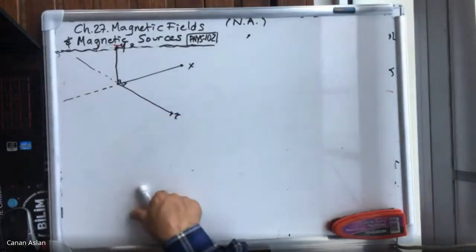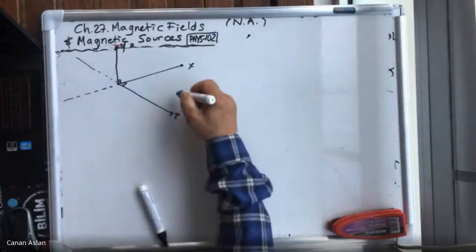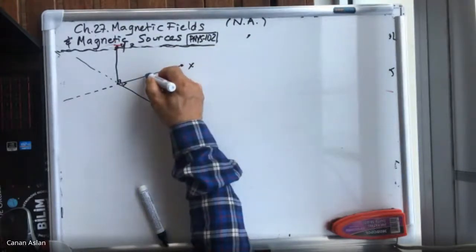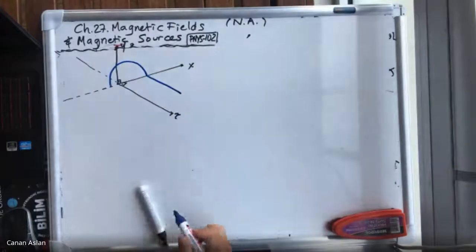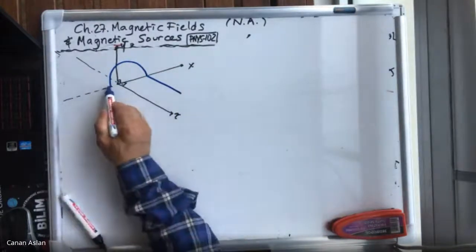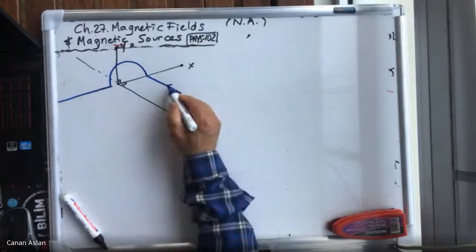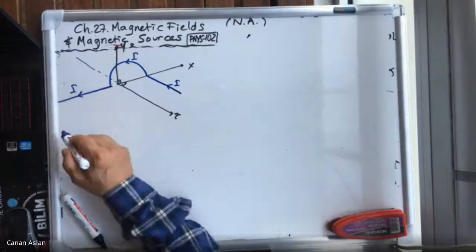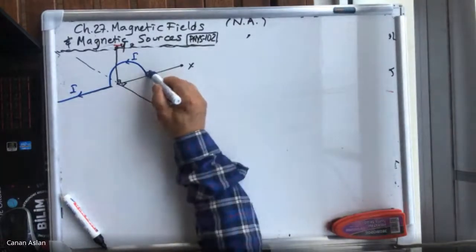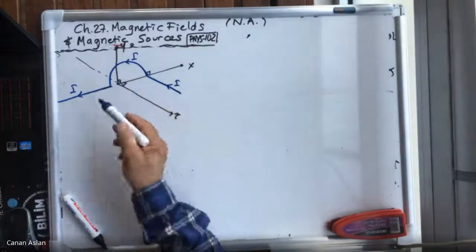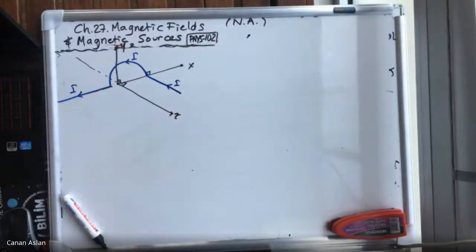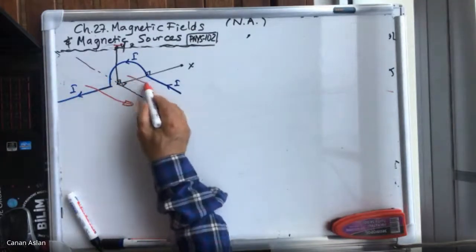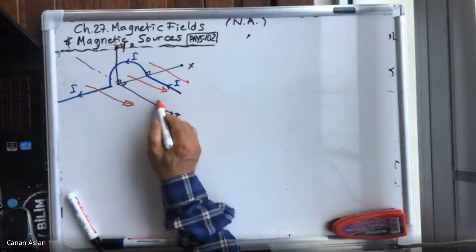Now, we put some kind of wire, we just put the wire like that in this direction, and then put it in a semicircular fashion, and then just extend it to the right. So we pass a current. We can do that by connecting this wire to a power supply. It's easy. But as you see, this part is just 90 degrees, perpendicular to this direction. So now we also apply an external magnetic field, which is in this direction. The applied magnetic field direction is going to be in this direction.